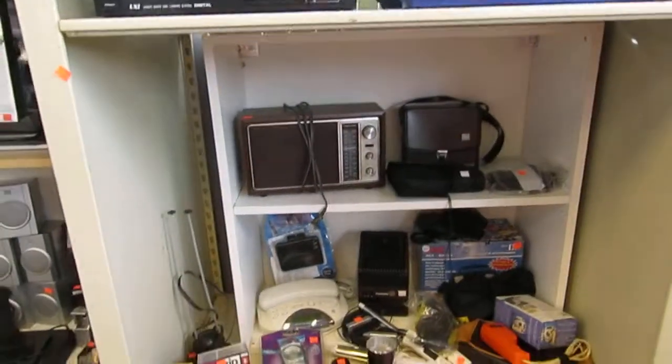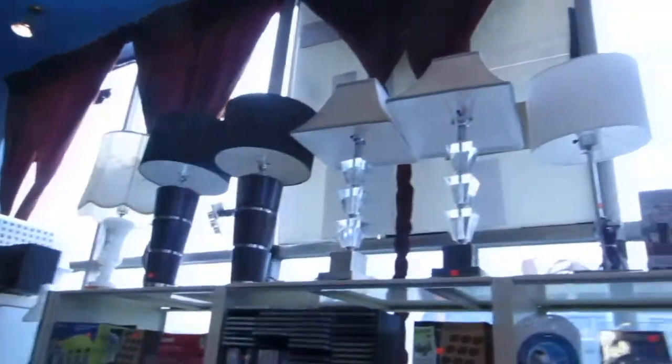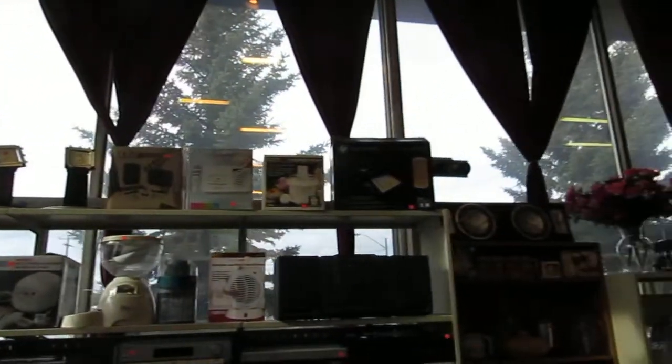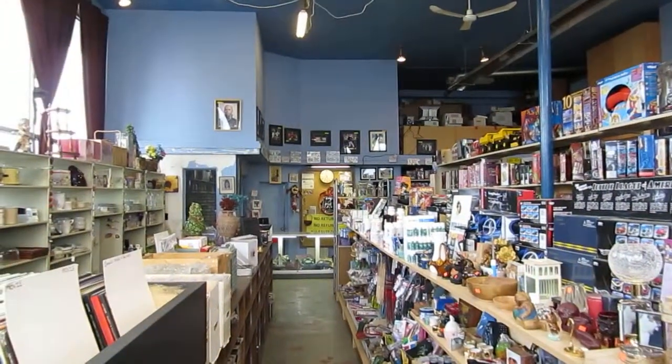Come down in person and you won't get the reflection. We've got amps and guitars. Up top we've got a whole bunch of lamps — different lamps, all kinds of different lamps. People always switch them out. We also have desk jet printers. Just so you can see a good view of the store — this is right when you walk in, right up front.